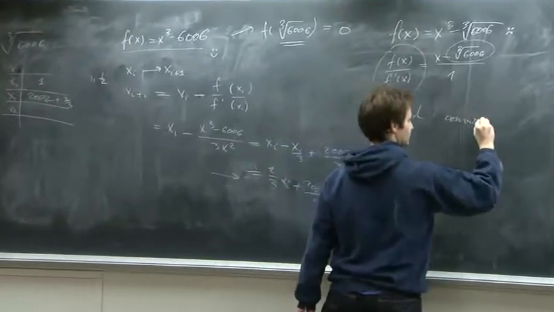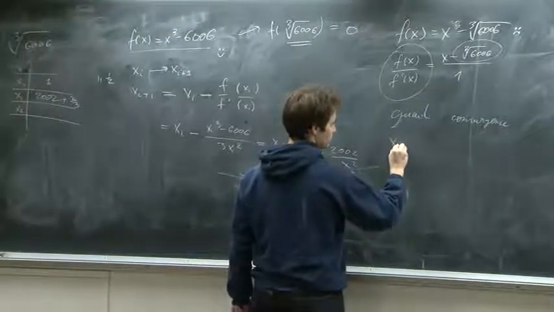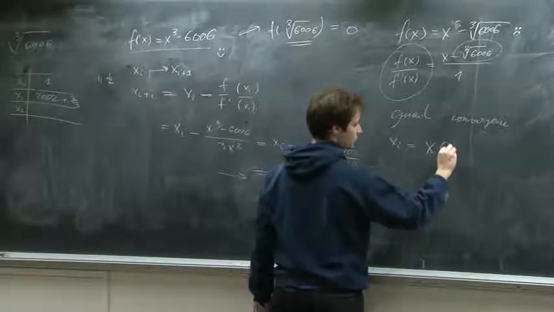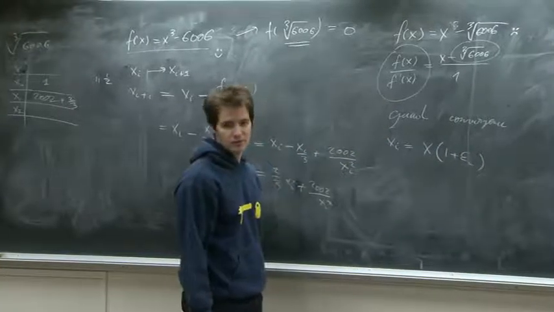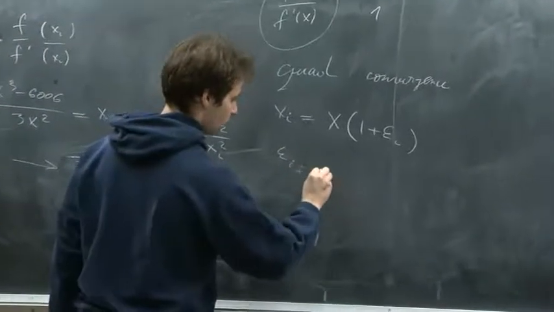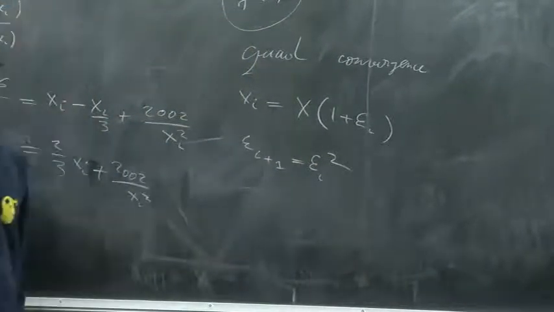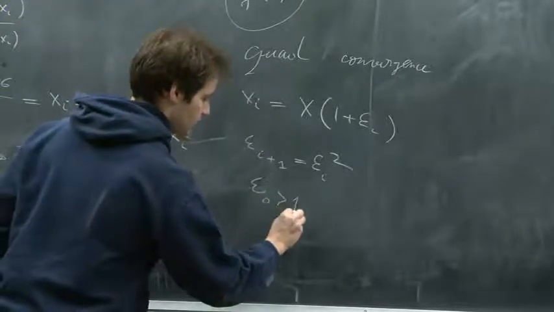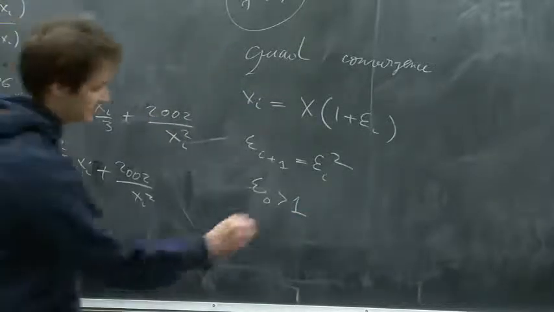Quadratic. How many converges then? So what does this mean? For all your approximations, they're all going to be x_i. If we write them as true answer times 1 plus error i, so this error is the relative error of the approximation. Newton's method guarantees that the error at each step is squared. So if E0 is greater than 1, would we get an answer? No.